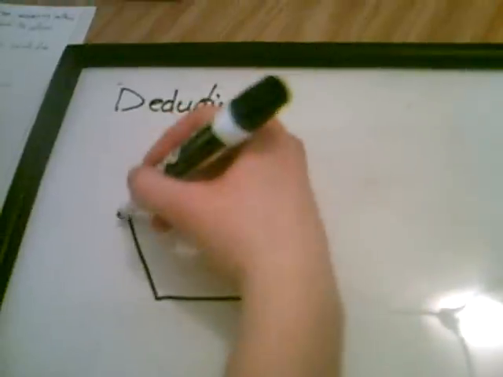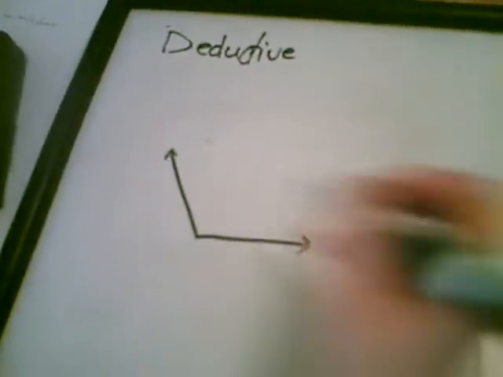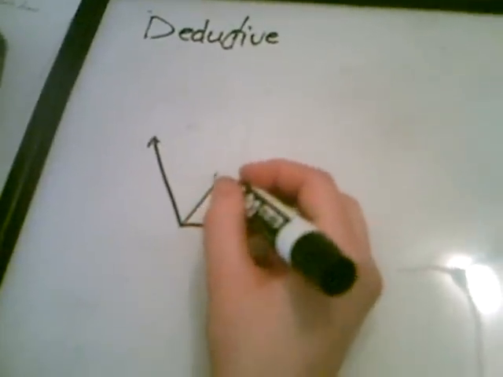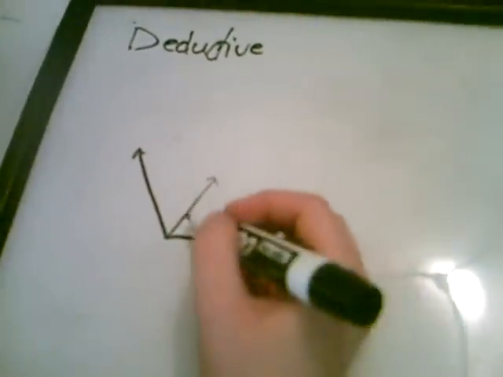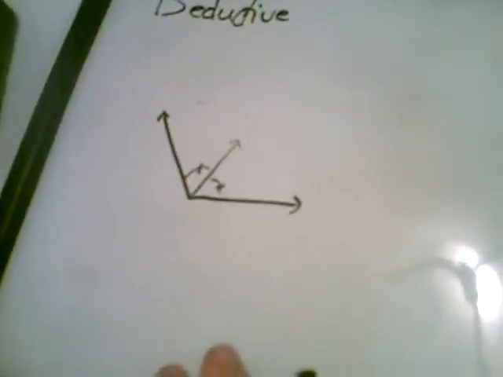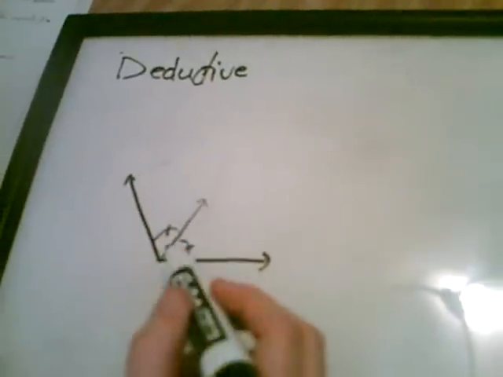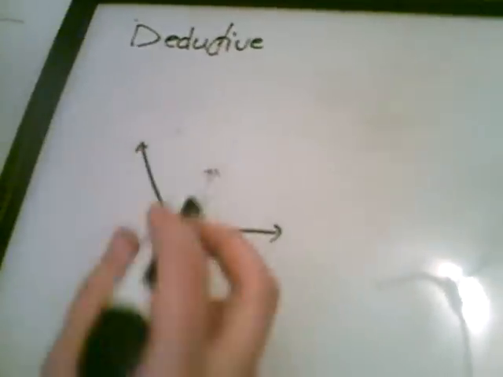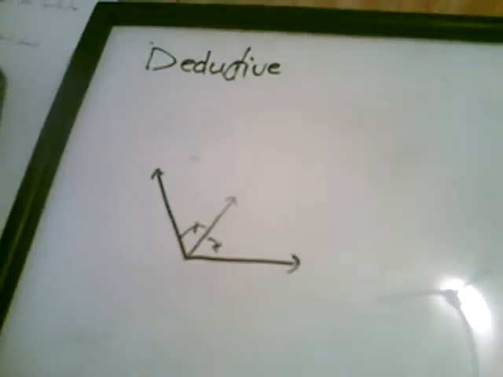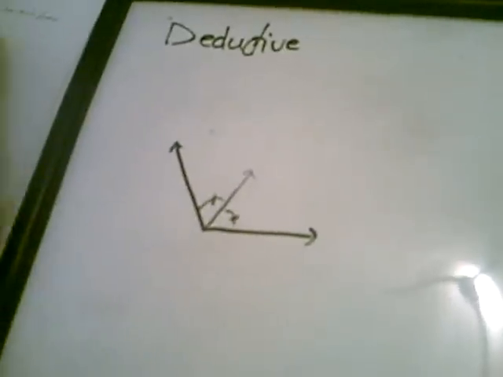Well, what we already know is that an obtuse angle is between 90 and 180 degrees. And we know that bisected means split in half, so you know that this part will be exactly the same as this part. Right? So now we know that both of these have to be acute angles because it's less than 180 degrees and you're splitting it in two. So it can't possibly be more than 90 degrees. So that's the use of deductive reasoning in a very simple proof.